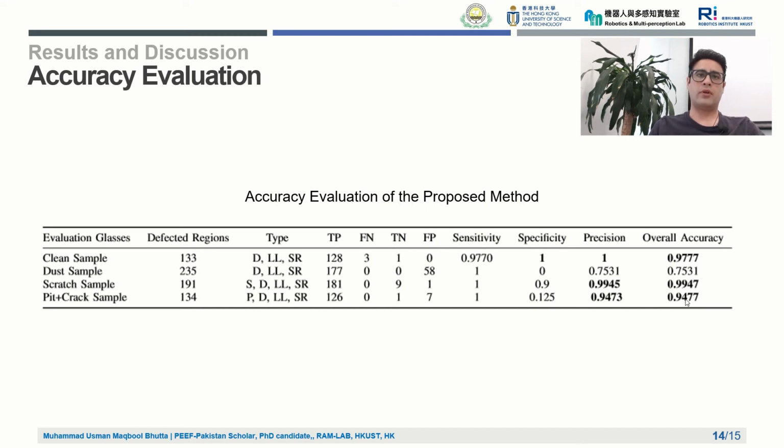So if we add the dirt, additional specks of dust over the samples, sometimes the system takes non-defect regions as defects. Sometimes the light reflection due to dust confuses the system into calling it a pit or something.